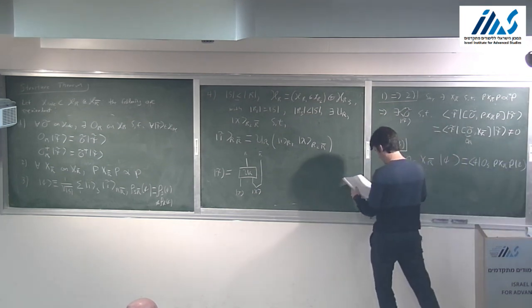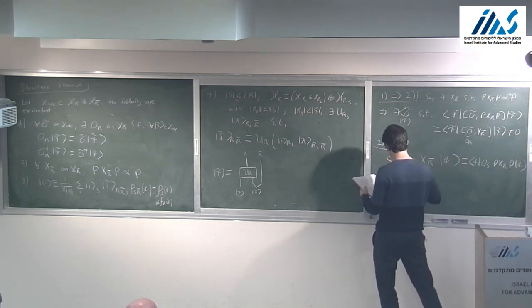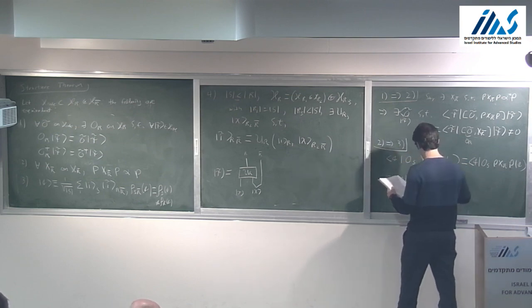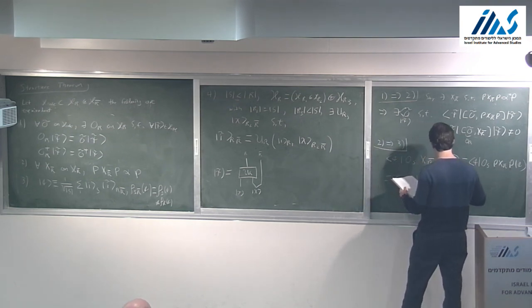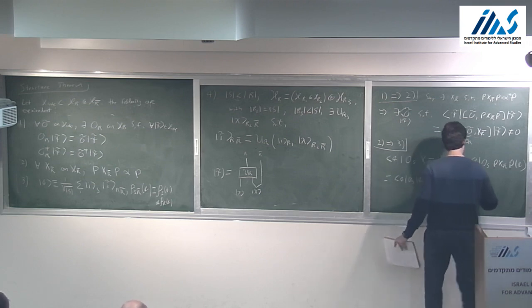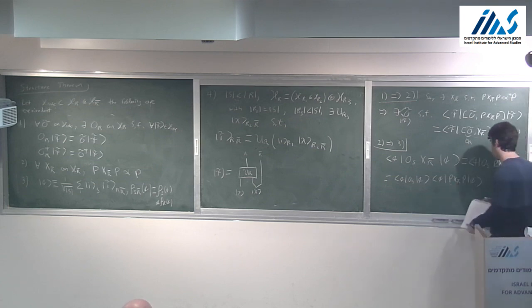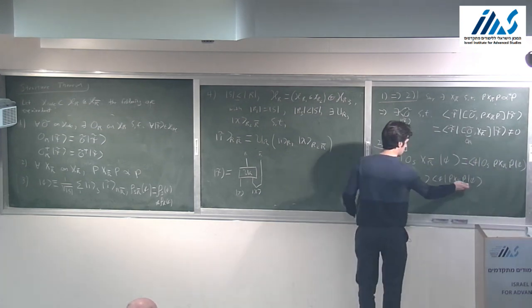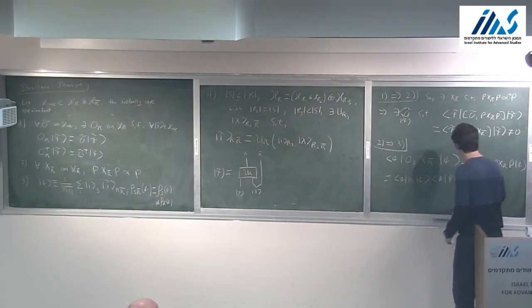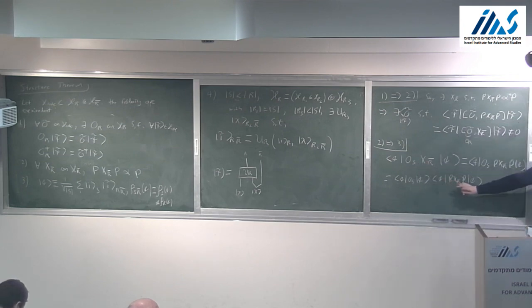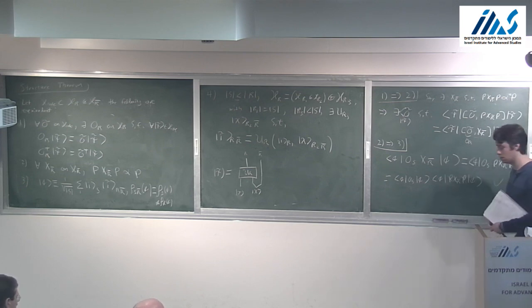So I can write this as phi O_S phi times phi P X_R bar P phi. Let me say that in a slightly better way. I can insert a complete set of states here where phi is one of the basis elements, and then all the other ones will contribute 0. So then I just get this. But now here again I can get rid of the P's because they're just acting on phi, right? And once I get rid of the P's, then it's exactly saying that this correlation function is the product of the two operators. Okay, and so that shows that it's a product state.